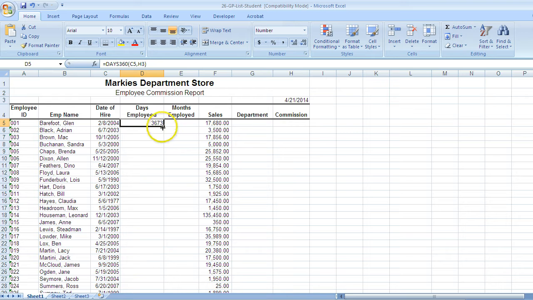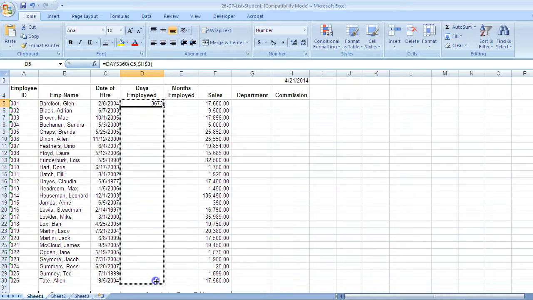Next, it's going to ask us to autofill again. The issue is we need to make a number absolute. Remember, if I drag down, there's C5, C6, C7, so forth and so on. Here, H4 is commission. So that's incorrect. We need to make H3 an absolute so it doesn't change when we drag and autofill it down. All right, press enter, go back up. Now I can autofill it. Done.